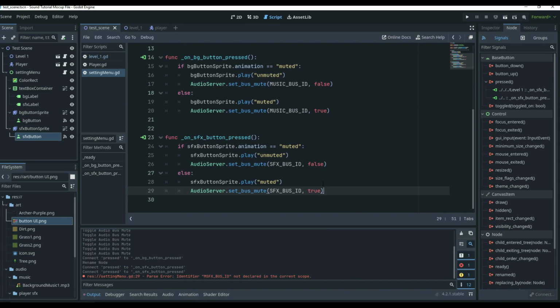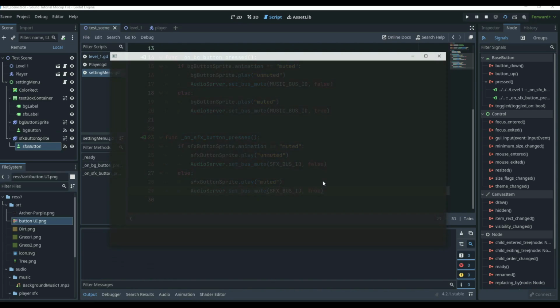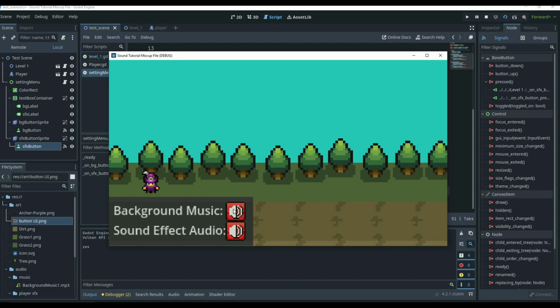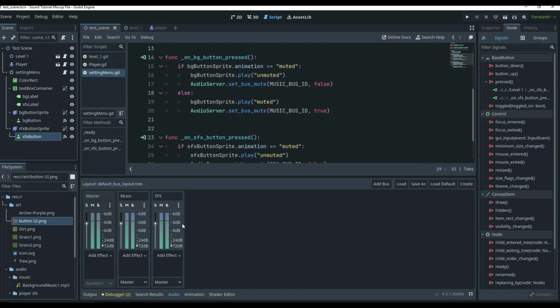But I did notice some changes just a minute ago before I ended up doing this. If we mute the background, it's not going to mute, and you can kind of see that we're walking. If we mute the sound, it mutes the background music, and it also mutes the sound, but the jump is muted. But if we undo the background, the jump goes. So we have everything mixed around, very weird, and it's not going through the correct bus that it should go through.